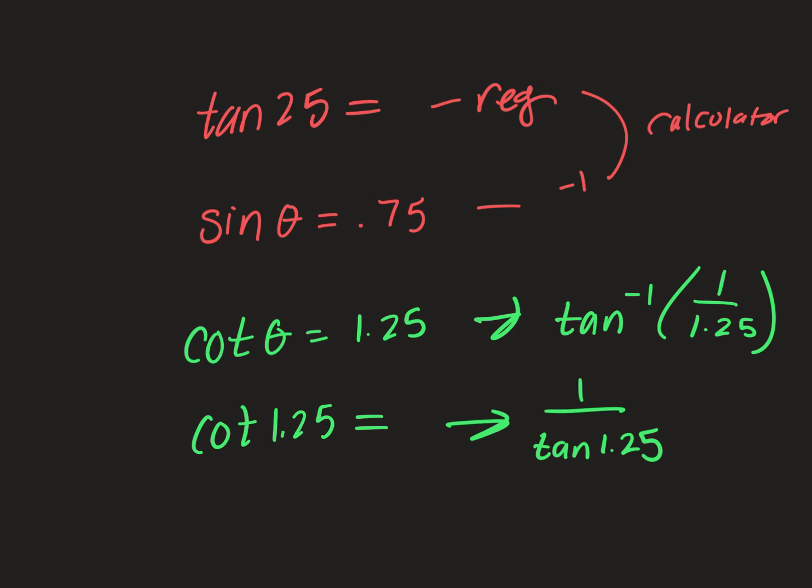How do you know which one to use? It depends on if you're finding an angle or if you're not. If you've got this theta right here, that means you're solving for an angle. That's when you use -1. So when you have a theta, you're looking for an angle, but when you don't, you look for a side. Yes. Guys, this is just the part where I'm asking you to use a calculator.